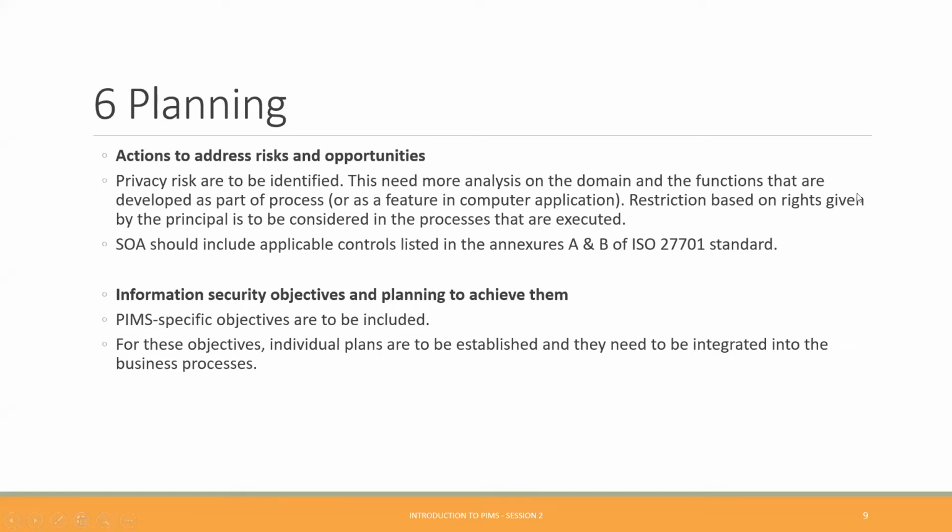Because any of the privacy activity, the process, the compliance team is not going to do. That is also one of the things most of us get confused about. What is the difference between a quality manager and a compliance manager? Quality assurance, quality control, and compliance: these 3 are entirely different. Whenever we talk about quality control or quality assurance, it is an activity you do when the process is done, to ensure that once the process is over and the deliverable comes, the deliverable meets what is expected. That is what it is.